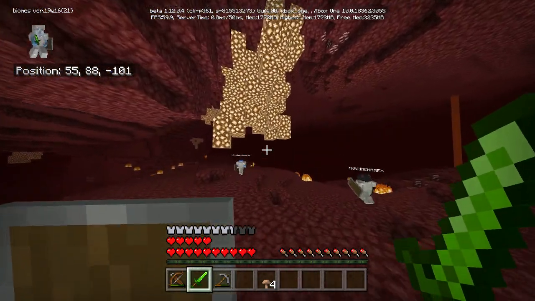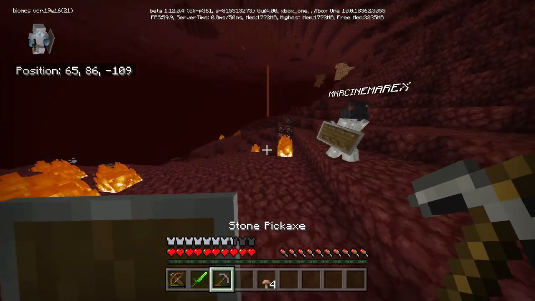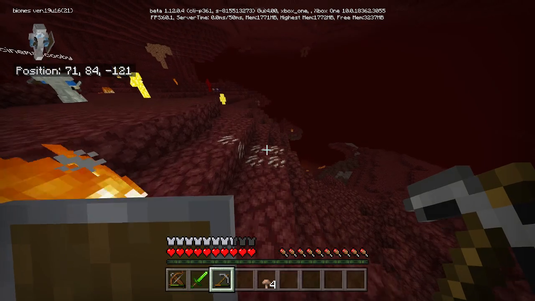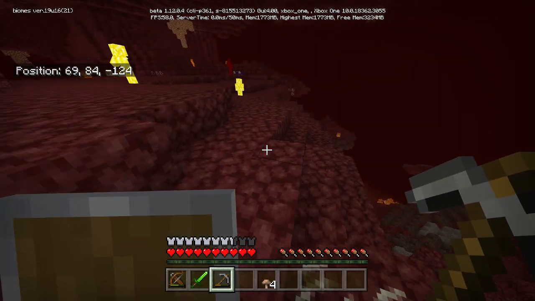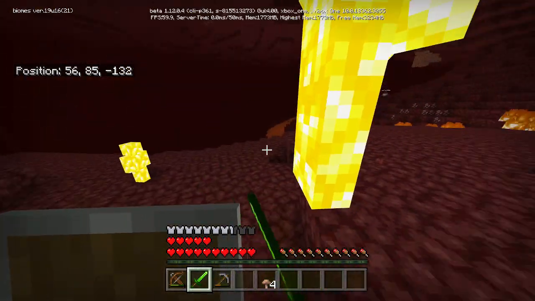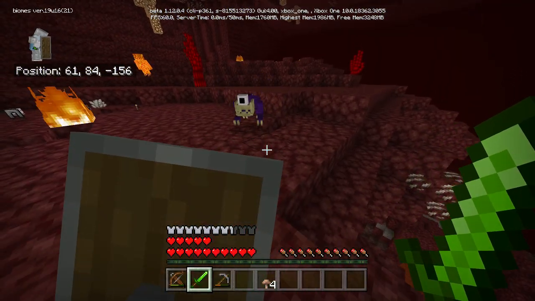Yeah, I'll be honest, it's a bit scary in the Nether when there's a bunch of mods and stuff. You really don't know what's ever going to hit you, but we're still on the hunt for the Nether Fortress. Hopefully we can find that. And what is that? Are these gold things? Magma? Lava? I'm in a bit of trouble, bro.